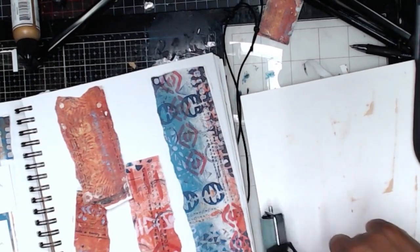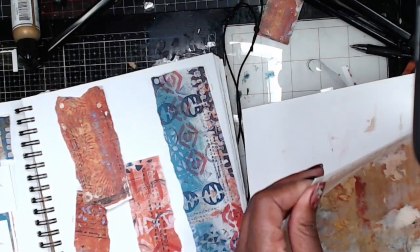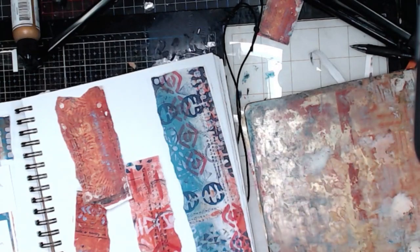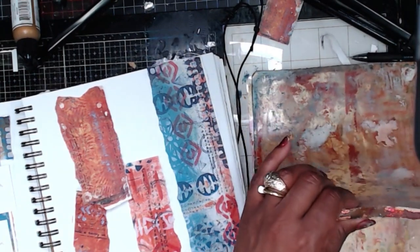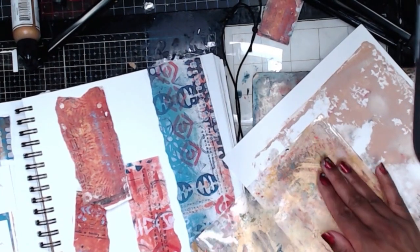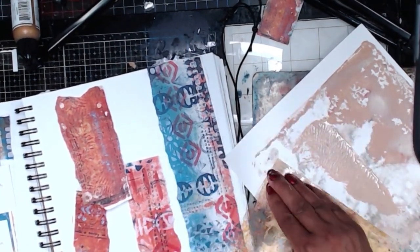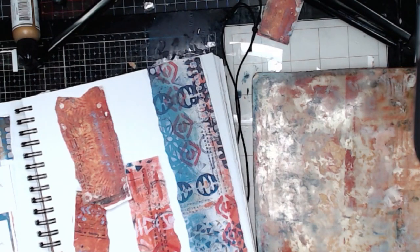So let me tell you what I was thinking, right? I don't want to lose the vibrancy. Oh, goodness, that would have been perfect. But it's too late. Look at that goo. That looks like, I'm not going to say what it looks like, but it's pretty gross. We're just going to, because that's what we do. Okay. There we go. I'm cleaning up. I don't like to waste.